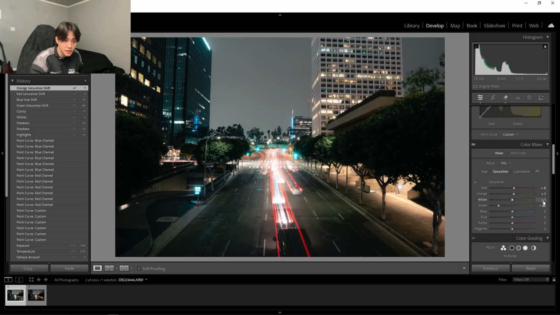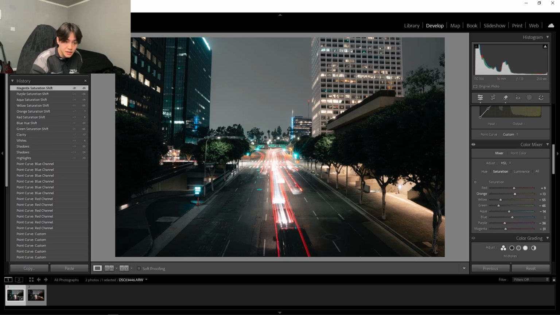and I don't want it to be a super saturated image, so I'm not raising these too high. Yellow I actually think is quite distracting in this image, so I'm going to go ahead and lower that maybe about there. Aqua, as you can see, doesn't do too much, but I'll just lower it a teeny bit. Blue, leave it where it is. These purples and magentas, I don't really want them, so I'm going to lower them quite a bit.